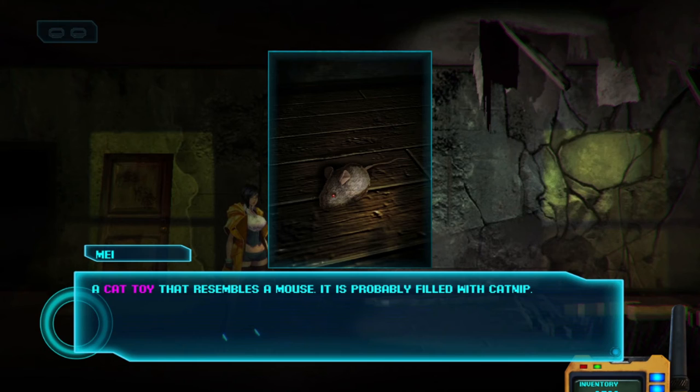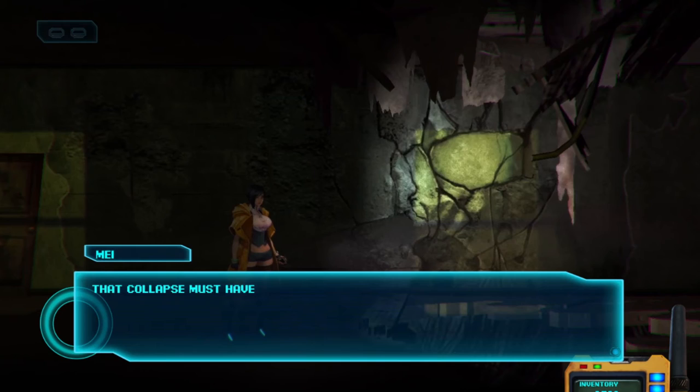A cat toy that resembles a mouse. It's probably filled with catnip. That collapse must have come from higher up. Is Suki really what caused it?